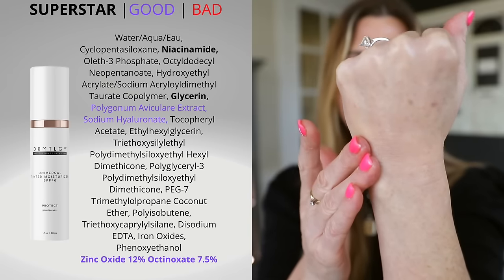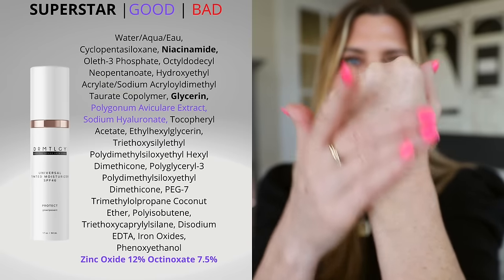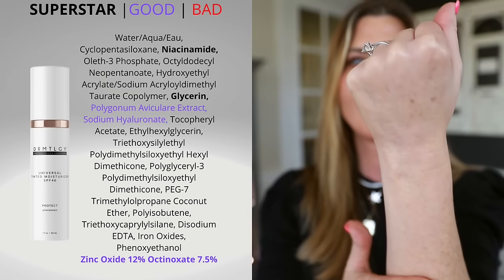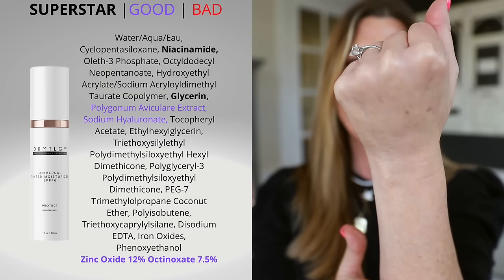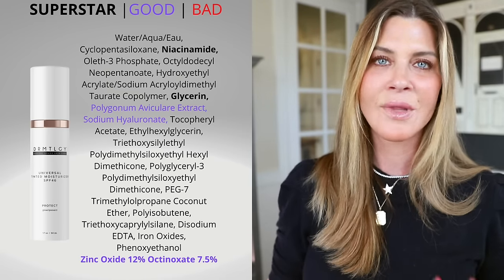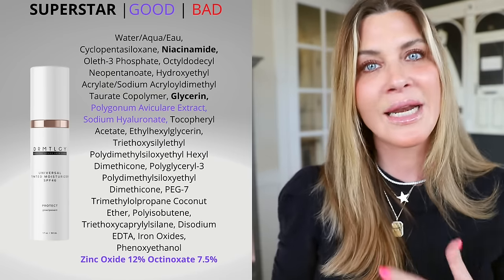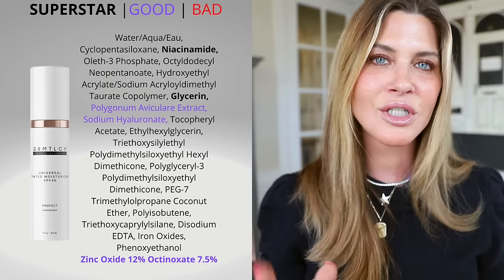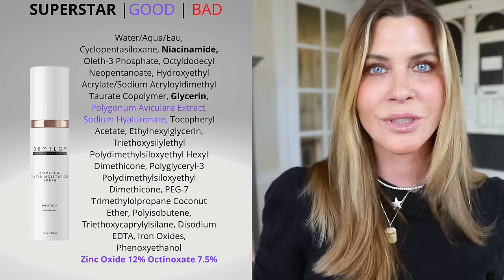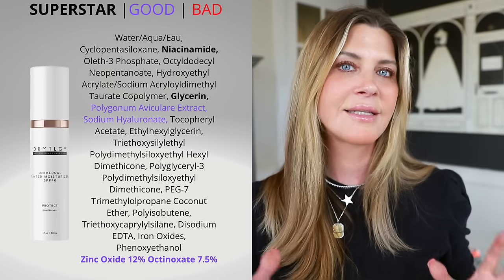It's not like you're putting on a foundation or anything like that. The Universal Tinted Moisturizer gives off a really beautiful kind of sheen and it is gorgeous on dry skin. It plays super well under makeup and makes my makeup look even better. On days when I don't want to wear makeup at all, it ever so slightly evens out my complexion so I can get away with just having it on — it makes my skin look like a better version of itself while protecting with that SPF 46.